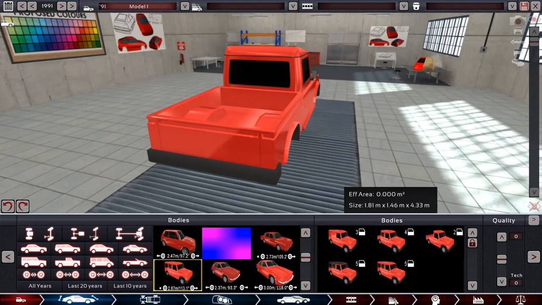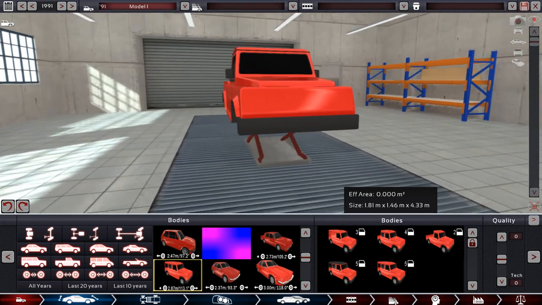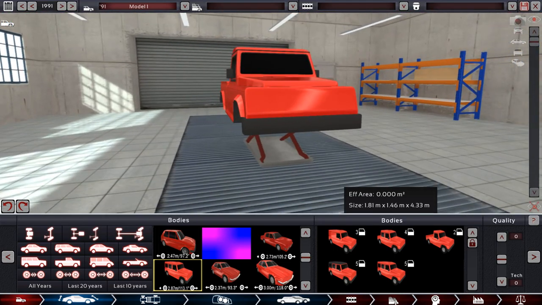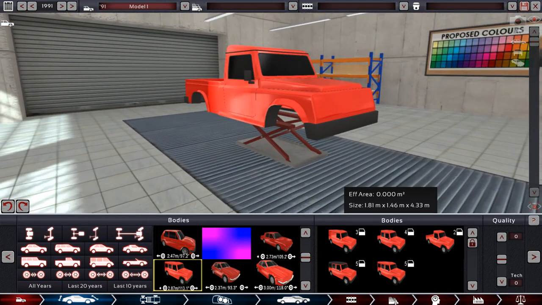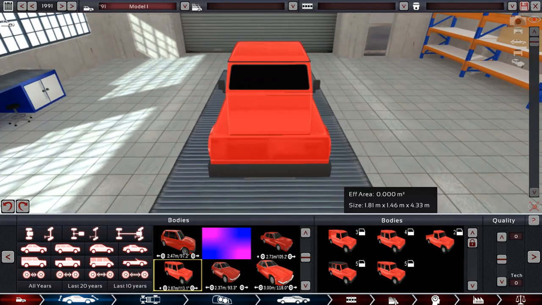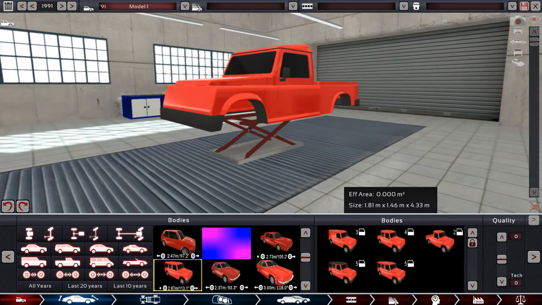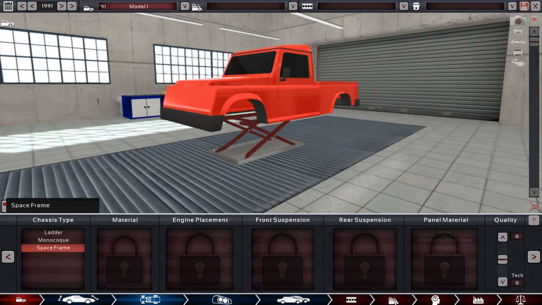Alright, can we just extend the wheel arches out a little bit so we can get some bigger tires if needed? Are you going to let me? Oh, there we go. Extend these a little bit, and I think we can't really do much with a box, basically. That'll do for my vehicle.